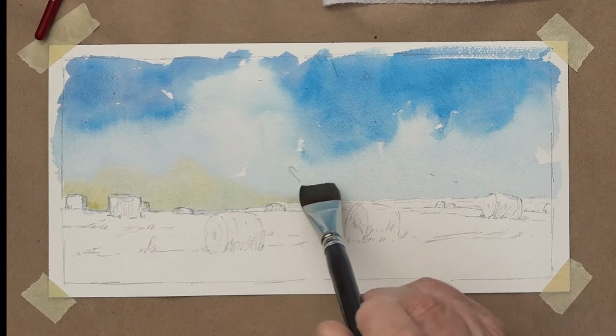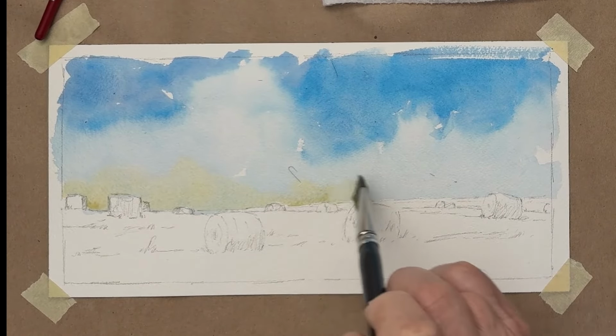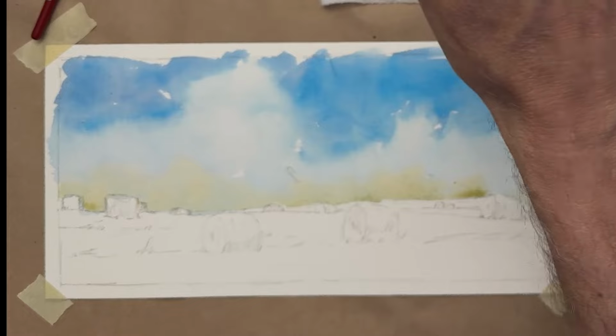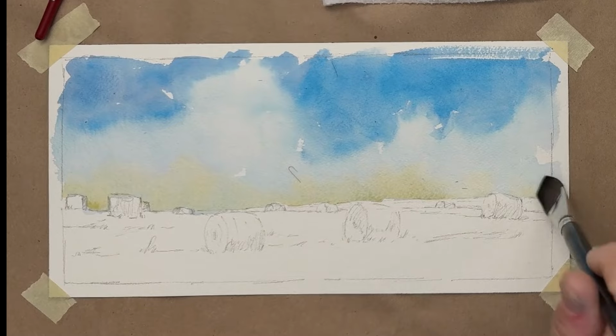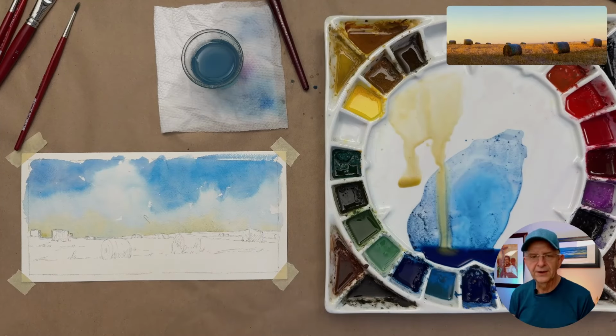It's damp. It should fuzz out nicely. There we go. Perfect. I'm going to just unload my brush. I'm just going to brush it around, soften it up. Just a nice, soft, suggested color right down there by the horizon.